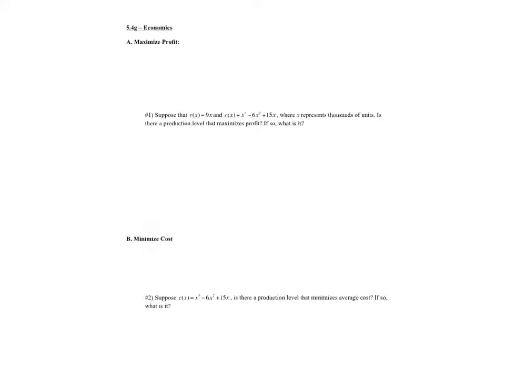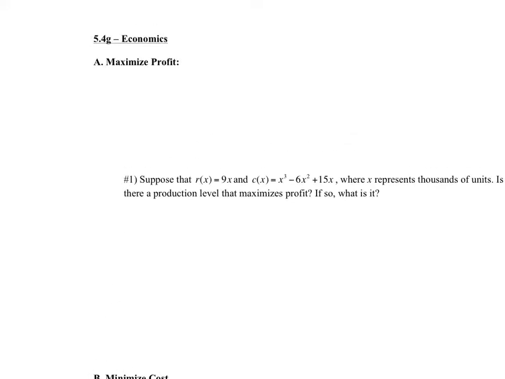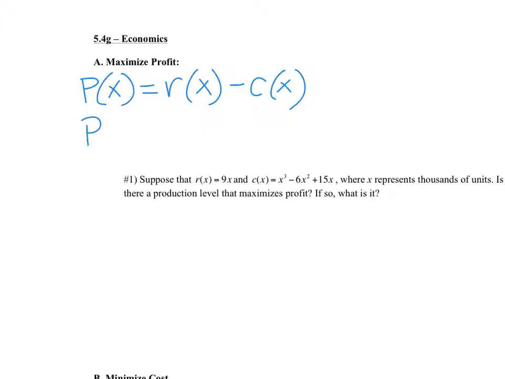And this is it. If you hate these, and some of you do, that's okay. Then we're almost done with them. All right, maximum profit. We're just going to review on Thursday if you're here. All right, so it says here that you need to know some things about profit. P of X, the profit, is equal to the revenue function minus the cost. You learned that in ham probably. And you're going to take P prime of X and set it equal to 0 to find the maximum profit.